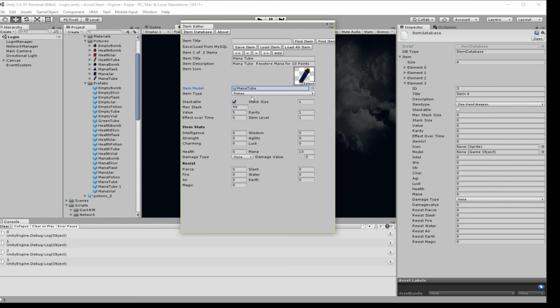Also, we forgot something here for the UMA items. So of course we need something like the UMA slot or something where we can get that, or for weapons. For example, we need to have the coordinates where the weapon is plugged on. And yeah, that's it for this video.